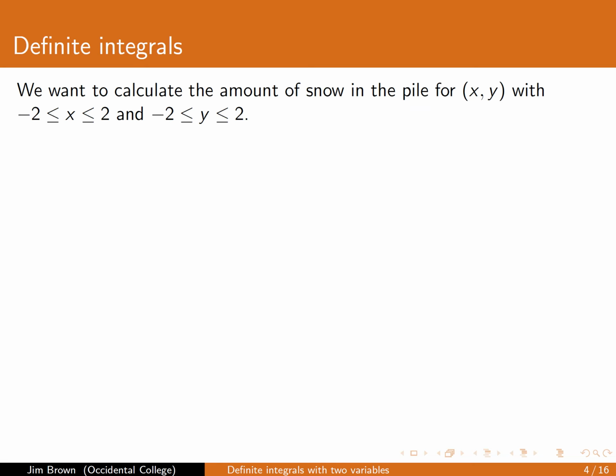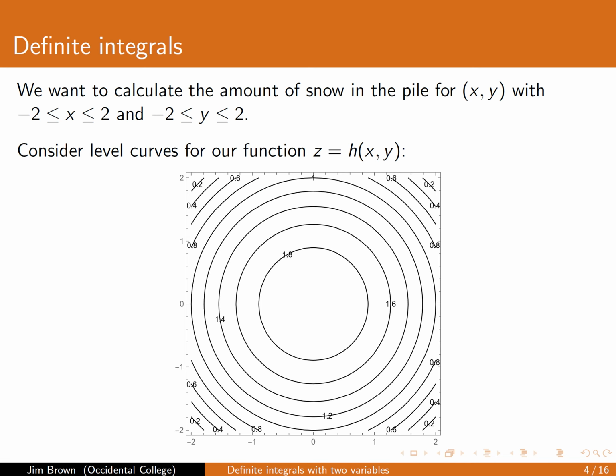So let's suppose we want to calculate the amount of snow in that pile, and we want to consider our x values to be between -2 and 2, and our y values to be between -2 and 2. Let's look at the level curves for our function. So here are some level curves for us.